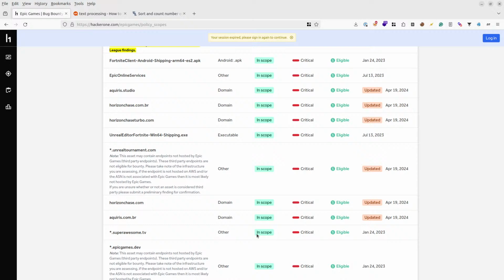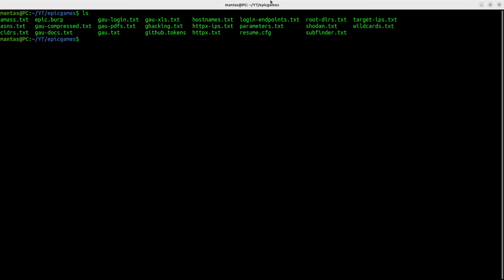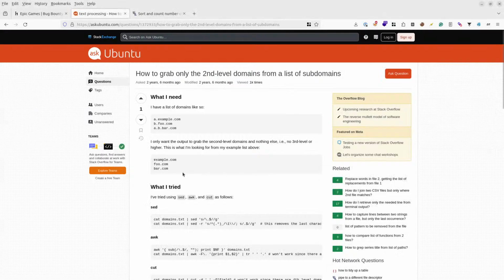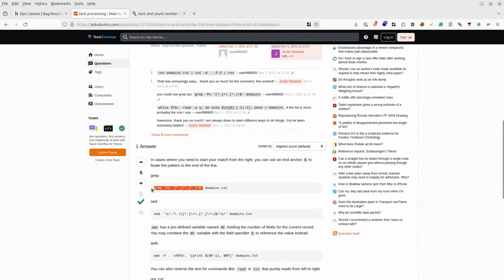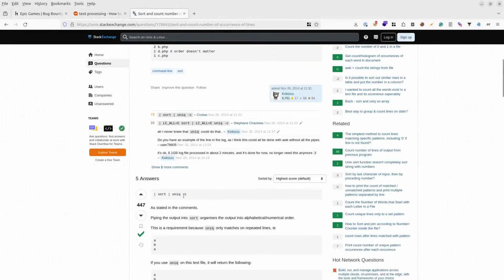From those tools I will parse the data and try to analyze what could later be used for live hacking. I thought it could be a good idea to grab all my second level domains. I mean .com plus, for example, Unreal Engine, this will be a second level domain. I will grab those and find occurrences. I already have a hostnames file, as you can see. That file has many collected subdomains. From this file, I just want to grab second level domains like this. Afterwards, I want to sort unique and check their occurrences.